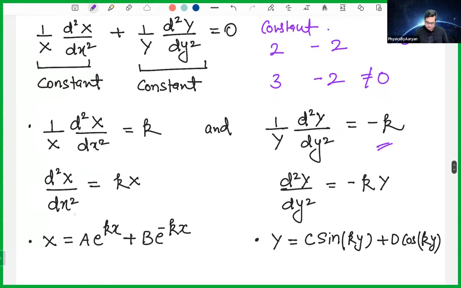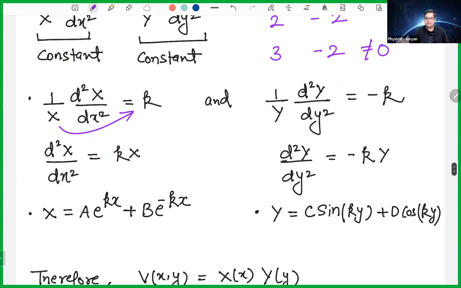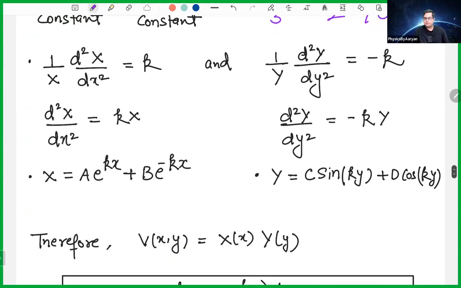Okay. So then I take this thing on the other side. So you get d square x by dx square equals kx, and in this case I get d square y by dy square equals -ky. We have already discussed these two. If you remember, in one of the interview classes I conducted with the officers batch with you all, we understood the difference between these two differential equations. Do you remember that, anyone? We studied what is the difference if there is a plus sign here and what is the difference if there is a negative sign, right?